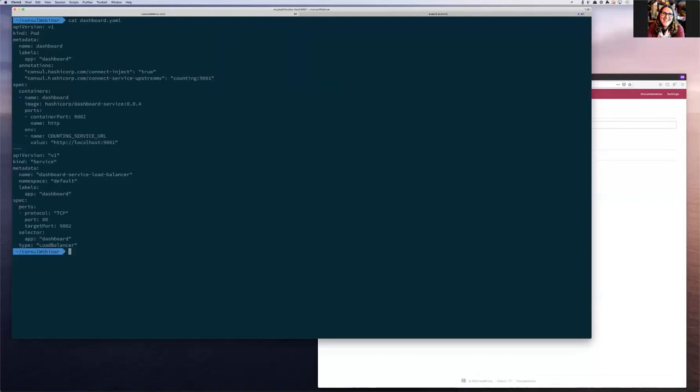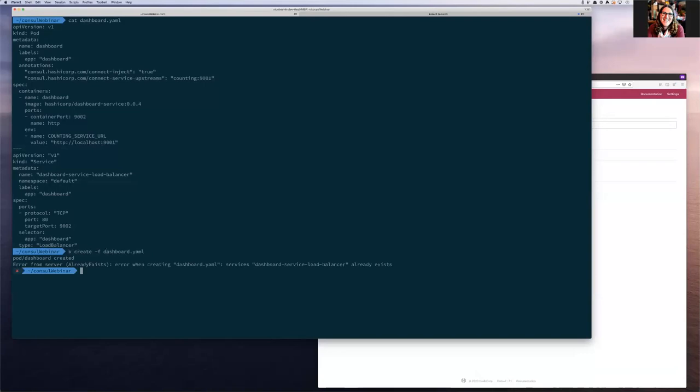And then we set here our URL for how to talk to the counting service to localhost 9001, and that will allow it to go through the proxy to the proxy for the upstream counting service, and return that data. So let's go ahead and apply this now, or I guess create technically, since it's just a pod.